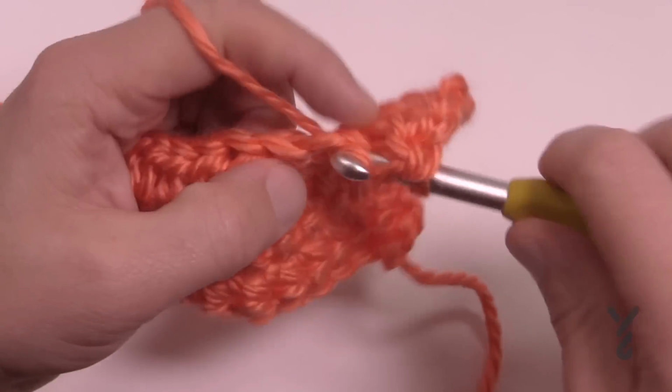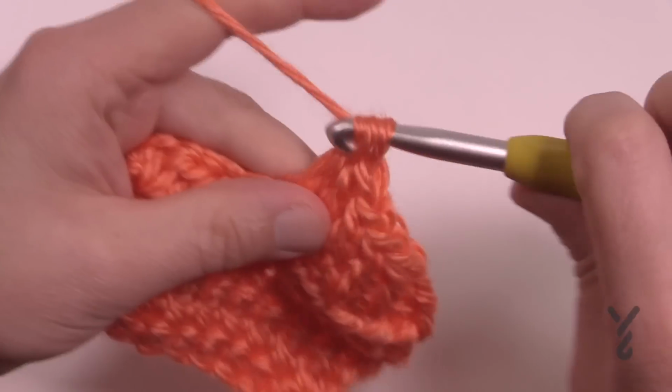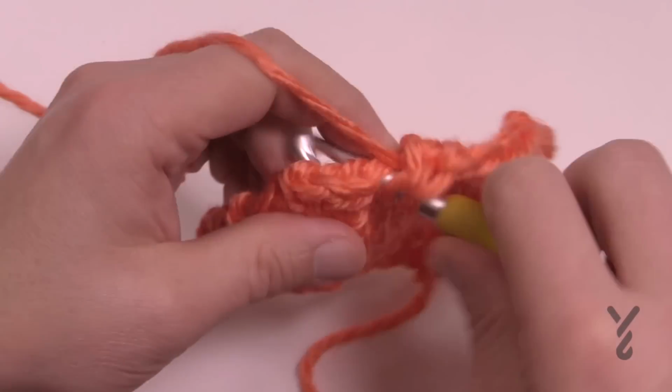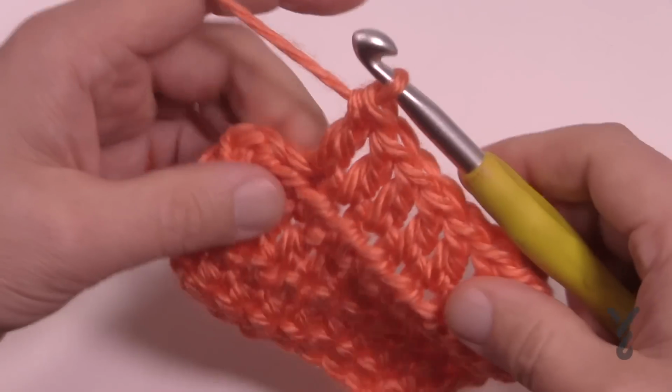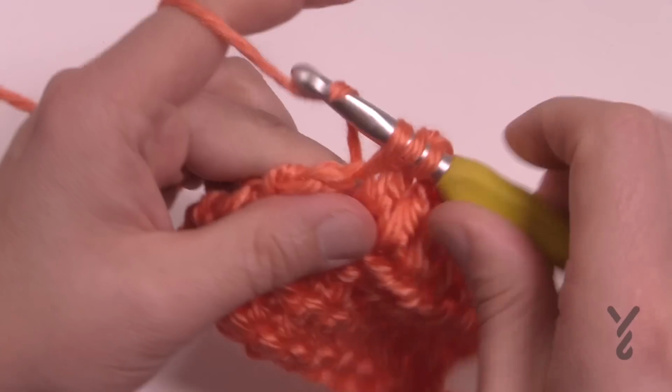Double crochet is used in most projects really, and it makes for really quick crochet projects, and it has a really unique look to it, and some people don't like that look, so they simply just choose a different stitch if they would like to.